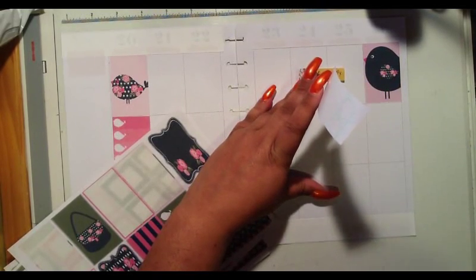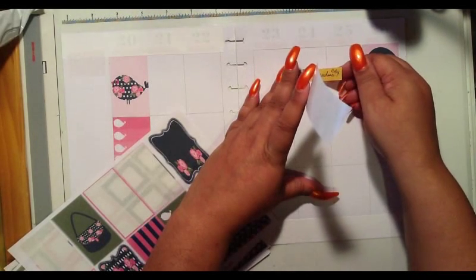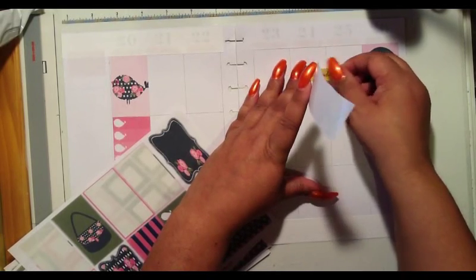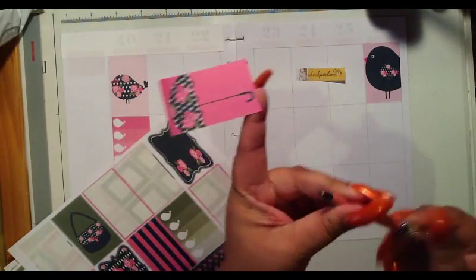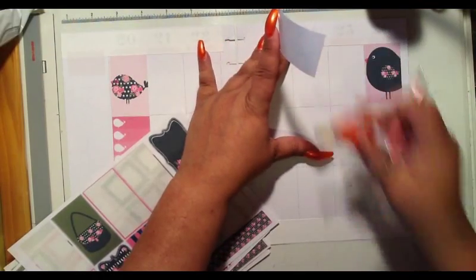Gotcha. Well, we got a doctor's appointment on the 20th. Independence Day comes out on the 24th. So, just so that I don't lose track, I need to put 24 on there.